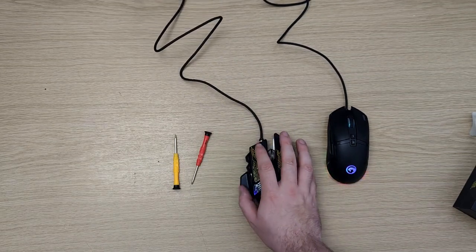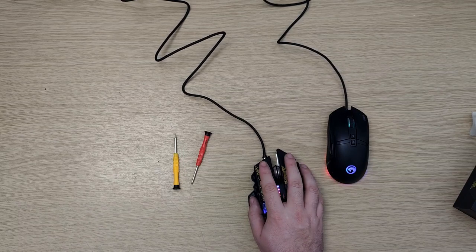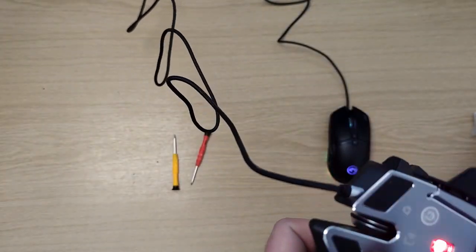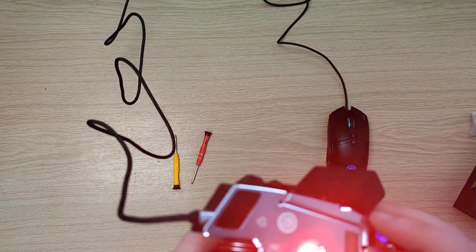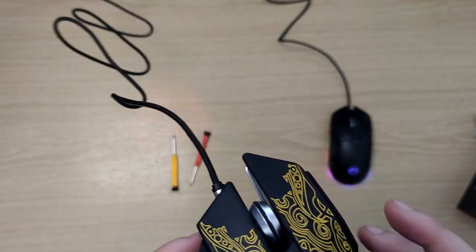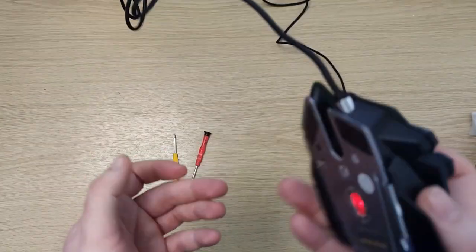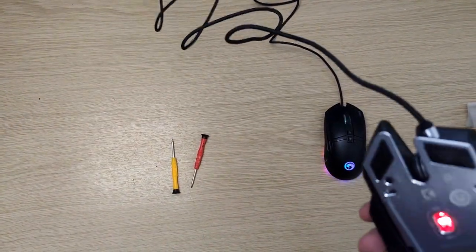And this, even though it's got a good weight to it, it feels really nice in the hand. I believe it is fully adjustable, but I would need to have a look into how you adjust it. I believe these sides, they can move. And I know that bottom part definitely moves. But it's really absolutely gorgeous. I do like this mouse. Whoops. If I don't kick the camera.